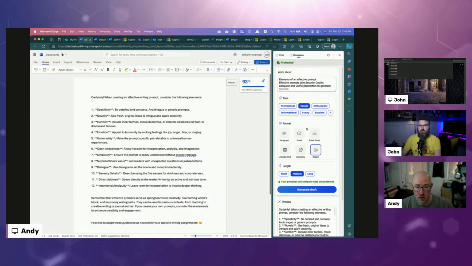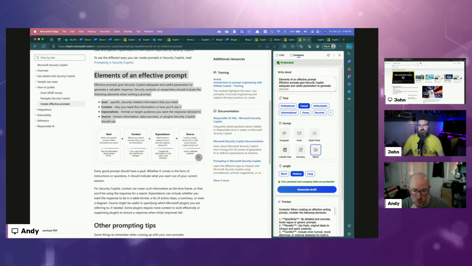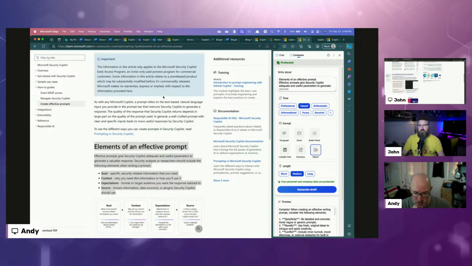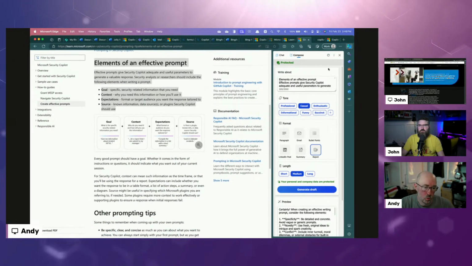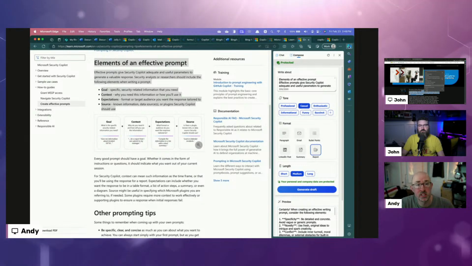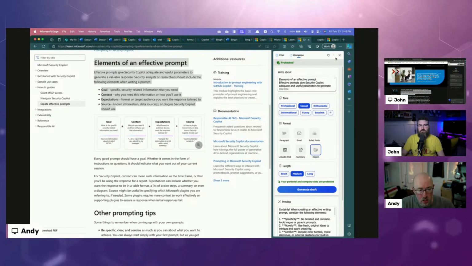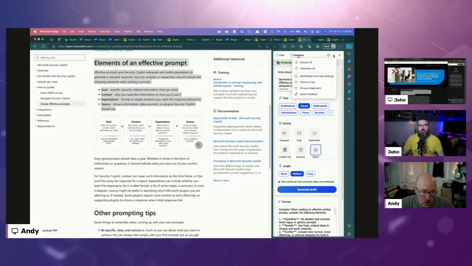That's another thing I want to expand on. I'm going to go back to where I started, this document from Microsoft, crafting effective prompts. One of the things that you can do, depending on the settings in your organization, is allow Copilot to work with the content that's on this page.